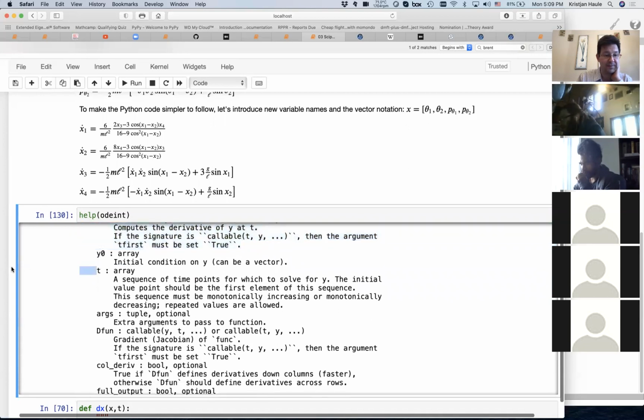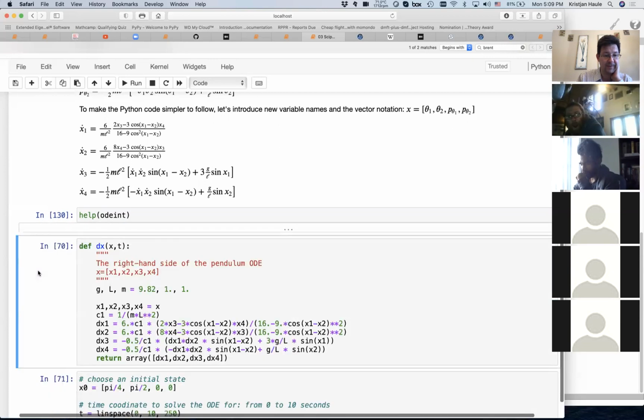Yeah, so let me close this. Like this. So our y is here called x. I don't know why I chose x, and t is the independent variable. And now we need to specify what is dx1 over dt, dx2 over dt, dx3 over dt, and dx4 over dt. And we need to return an array for all four components.